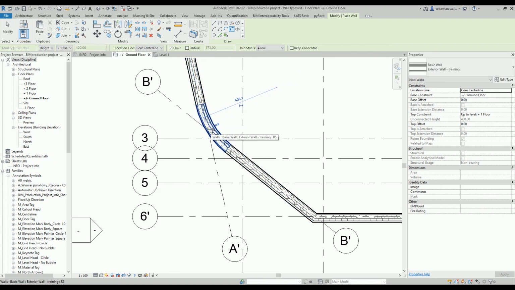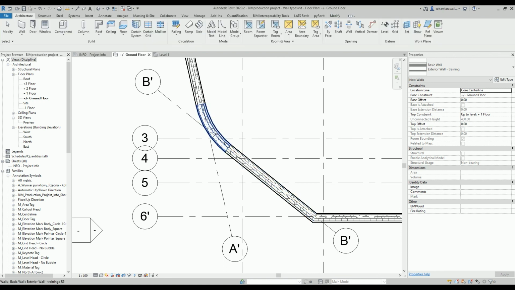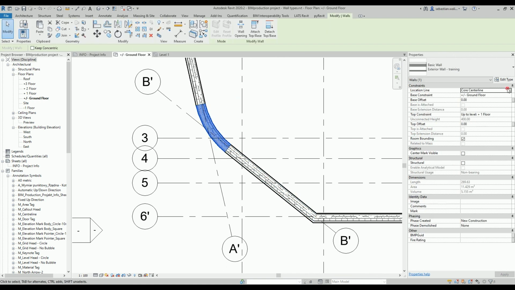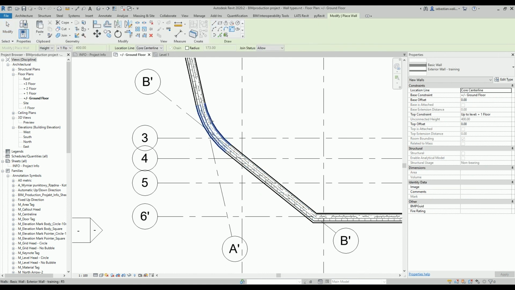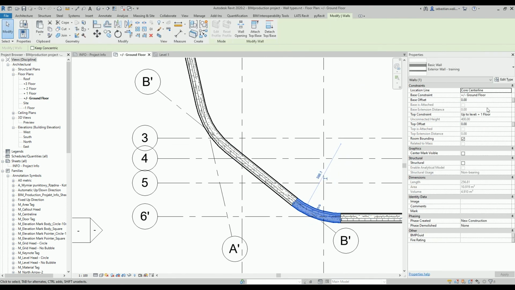And as you can see, my wall is in the wrong direction, so to change it I click on it and change the location line for it to wall center line, and I can mirror it. And for the second corner I go to the wall tool once again, choose fillet arc, show two walls, and here the same.